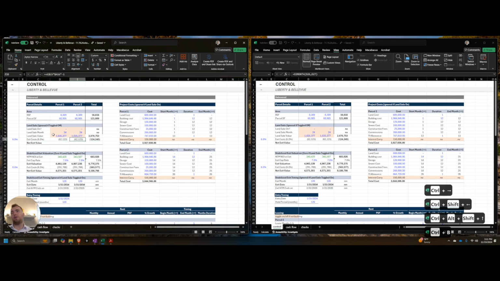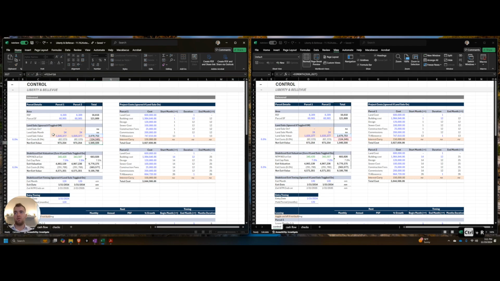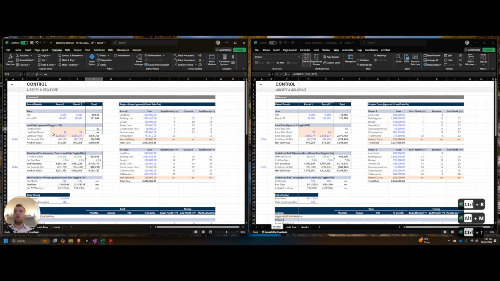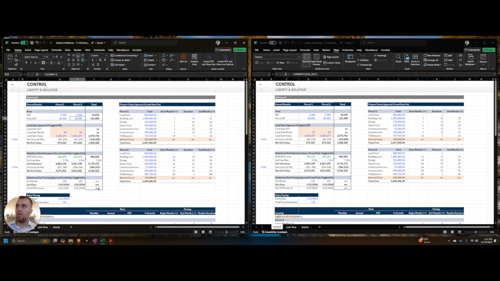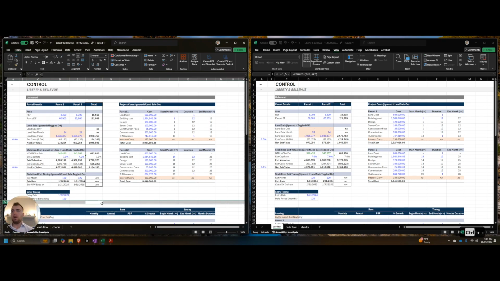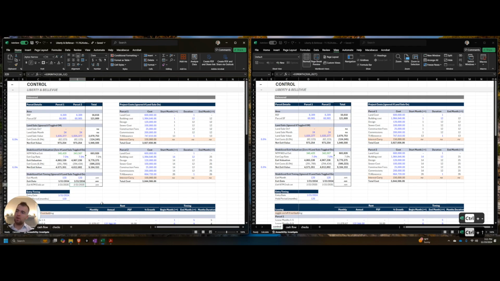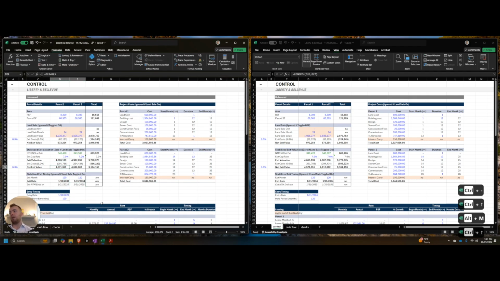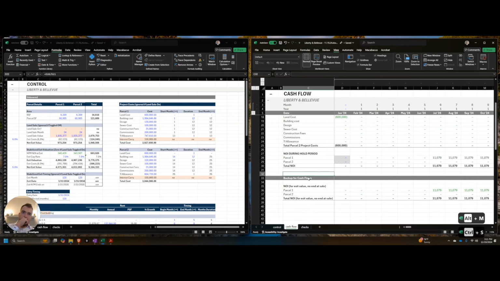He's probably going to want to format this differently than what we've done, because it could be confusing to an outside observer which one is actually active. This is going to be a big part of understanding which one's active, but seeing two exit values, who knows? I just think it's helpful to have everything laid out at once so you can visually compare the scenarios, but also have the functionality in the model to turn them on and off. So we should have everything we need now. So I know my net exit value. So that's good.